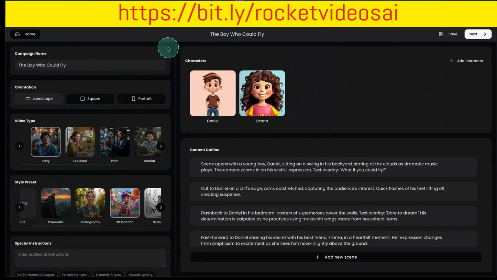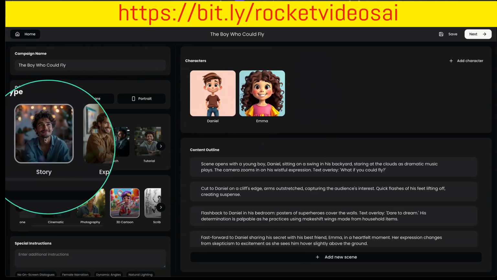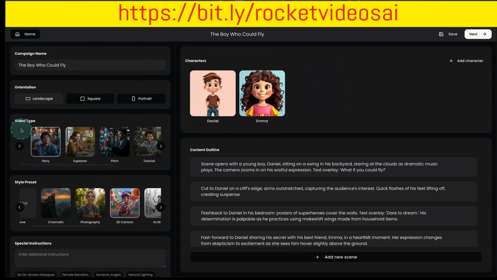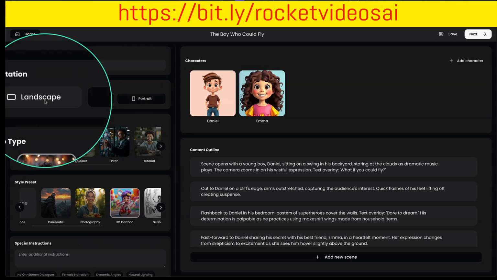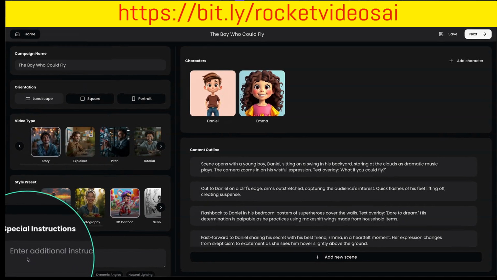Now on the left side, you can see the other settings that we already set before, like the story, the video type here, and also the style preset, which we set to cartoon. But if you like, you can also change the orientation. You can do this later, by the way, as well. You can set this to square video or portrait video, but let's go with a landscape video. And also you can enter special instructions.